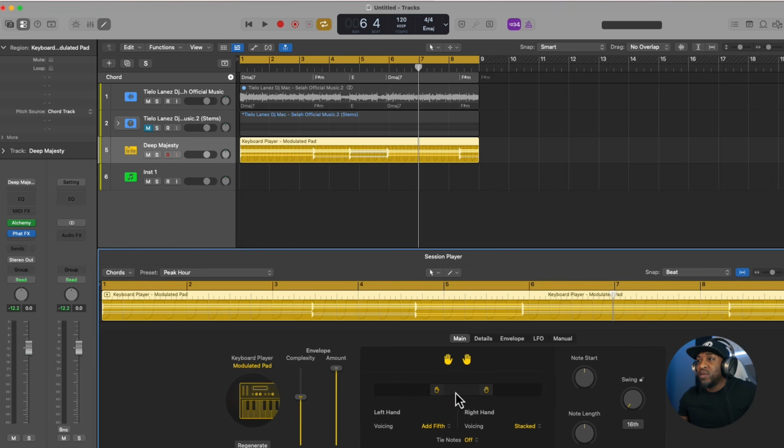So by using these little hands here, you can open up your filters.